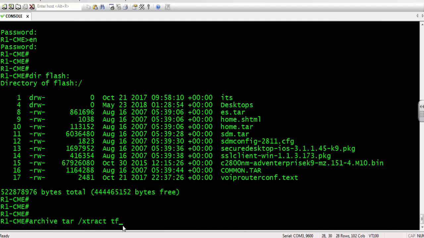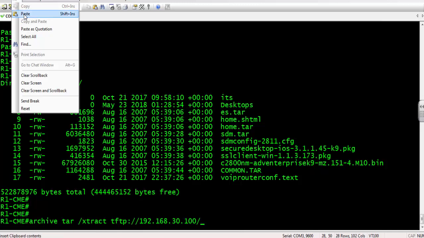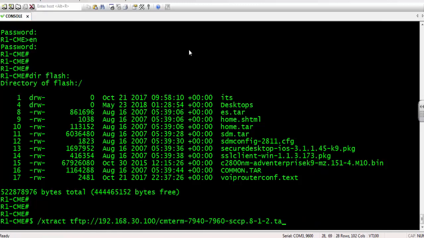and tftp colon, the IP address of the server, that 100, and of course the file name, I'm going to paste it there, tar, flash. Okay, so this will go to our flash.